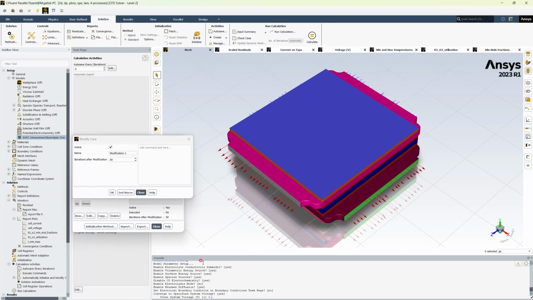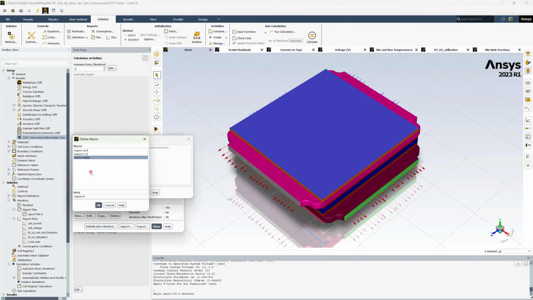System voltage is 0.9 and end macro. Okay, now again define macro for 0.8 volt.